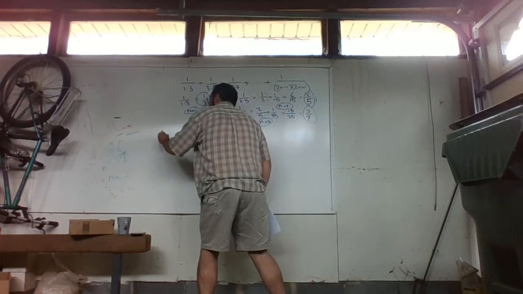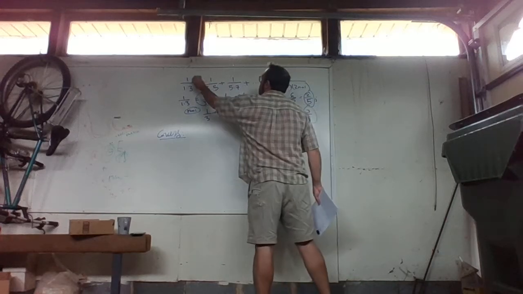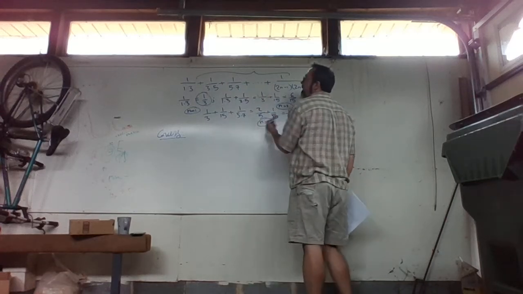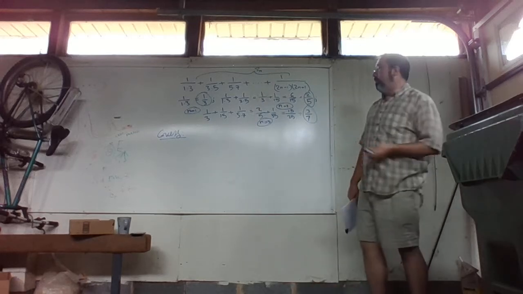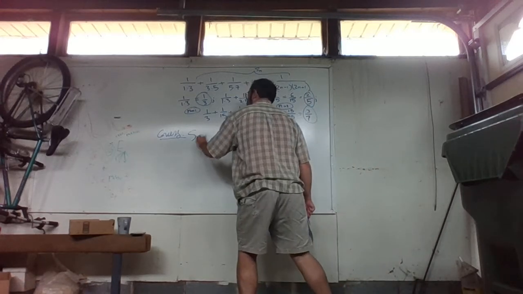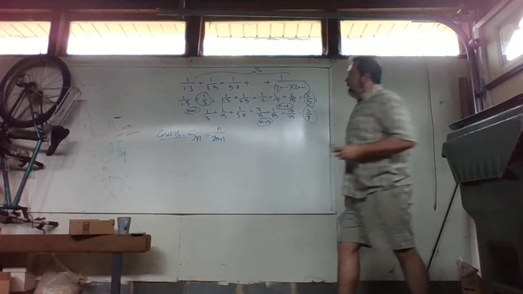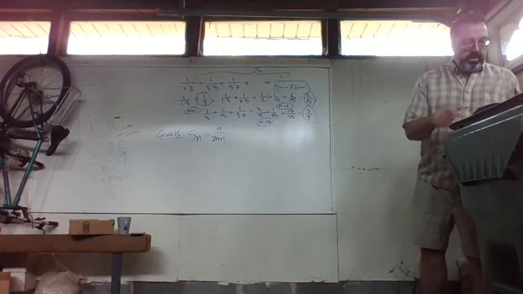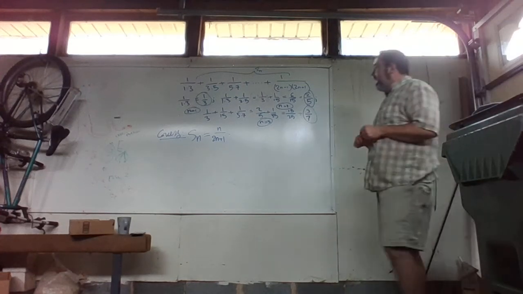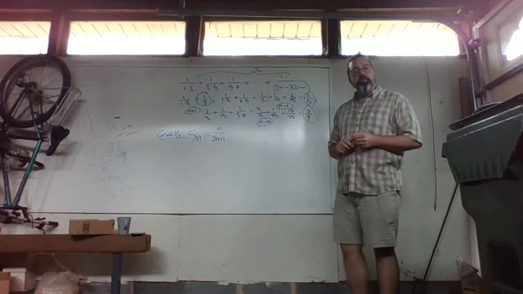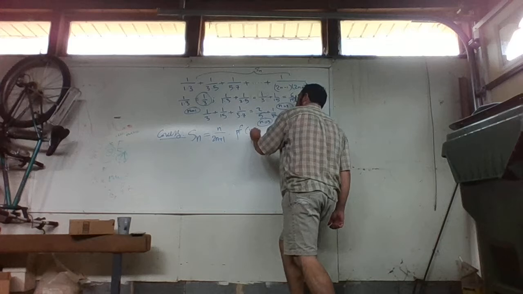So our guess for our pattern is that this, and I'm just going to call this quantity S sub n, S for sum, just because I'm being lazy, looks like it might be n over 2 times n plus 1. So we're going to go ahead and guess that as our formula and see if we can prove that by induction. So proof by induction.